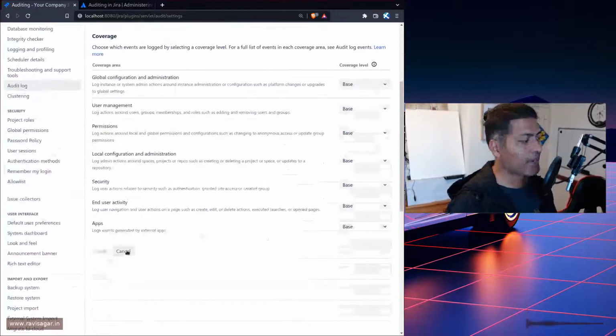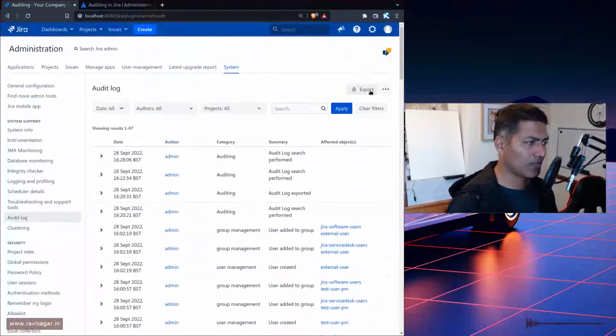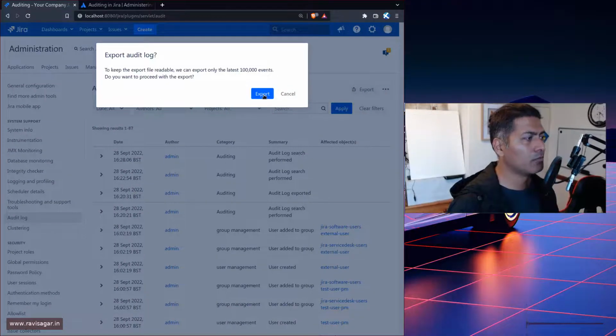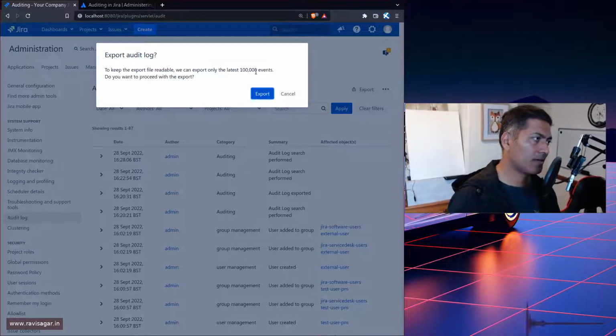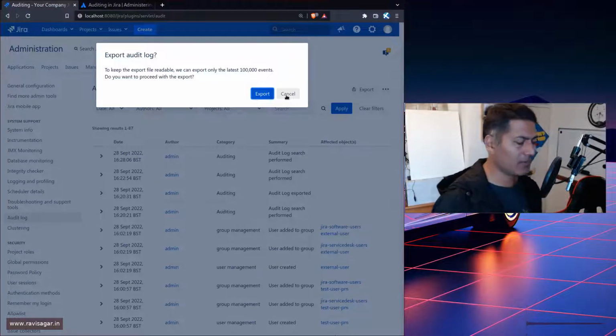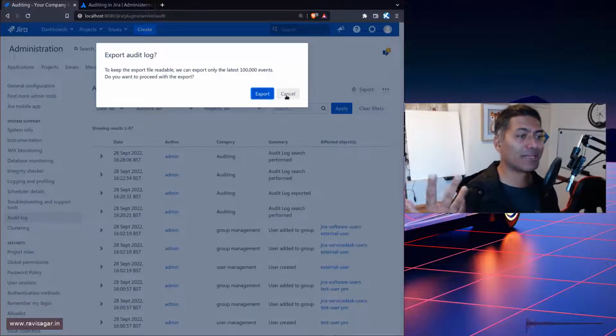The main thing is that you can also export it, and that is what I wanted to talk about. So if you want, you can actually click on the button on top called export, and you can then export it. It will actually generate a CSV file for you, which is great because it will keep a list of the last 100,000 events based on what you have configured in your coverage, right? Which is, of course, because you would use this audit log for cases where you need to troubleshoot something, right? And you need to figure out who did that change or who removed that particular status, whatever.